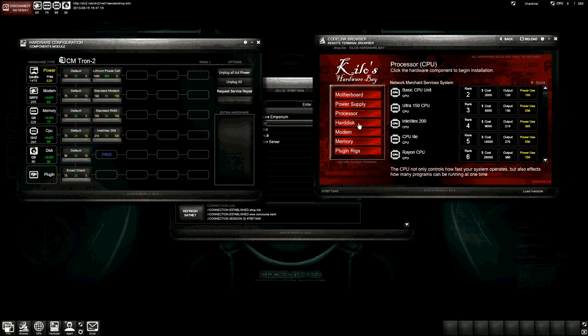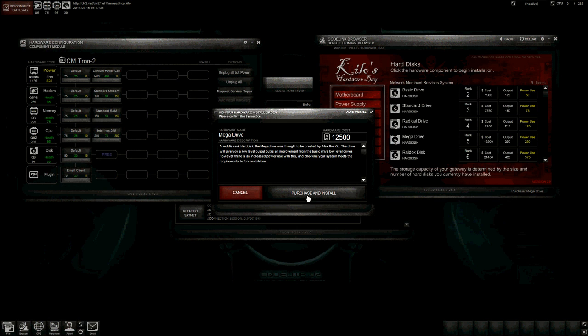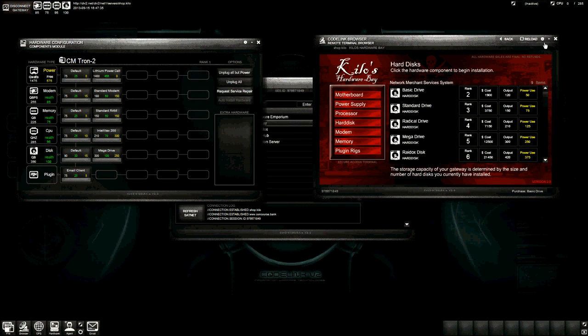And finally, we're going to jump into hard disks. This is going to give us a lot more room on our file manager. Let's go down here and, you know, we're going to push it a little bit. We're going to go for the Mega Drive. I think that's going to let us get a little bit of extra space to get these programs that we want. And you can see now we've got our system upgraded.